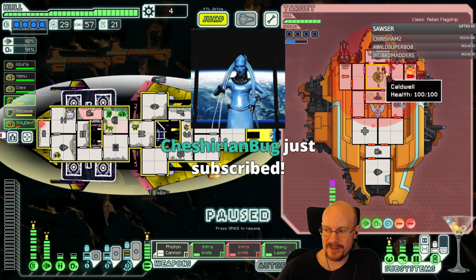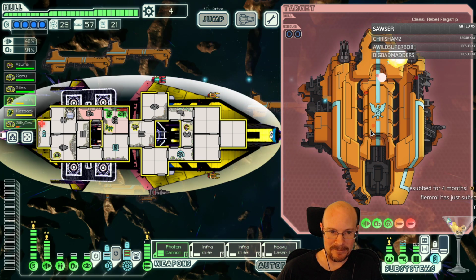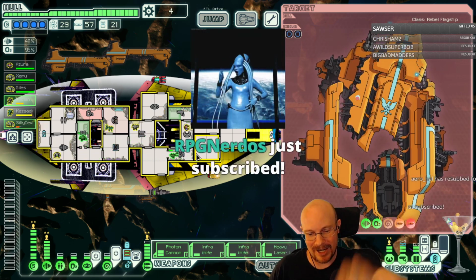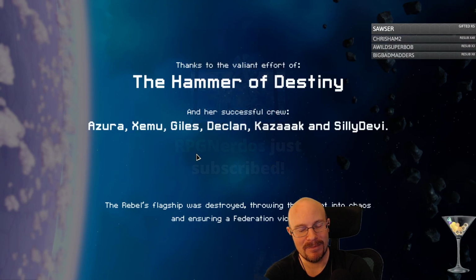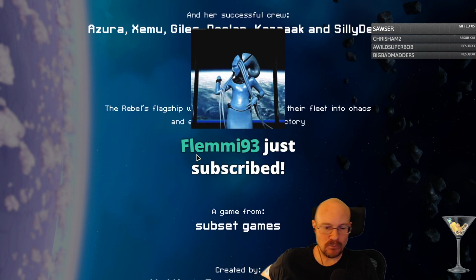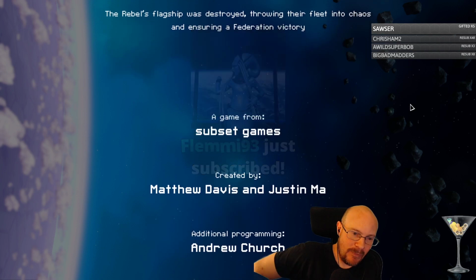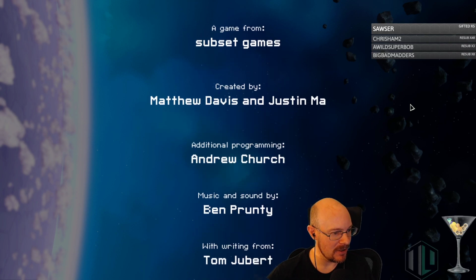Oh my god, Saucer has shown up with a bang again. 5 gifted subs from the Saucer man. How are you doing, Saucer? Thank you, my friend. GG Cookie Time, the perfect win. The perfect fight. The Hammer of Destiny from the Cookie Monster. Nice little end screen background. Cookie Monster lets me have a cookie like a true Cookie Monster would.